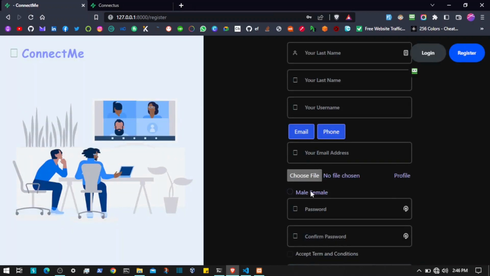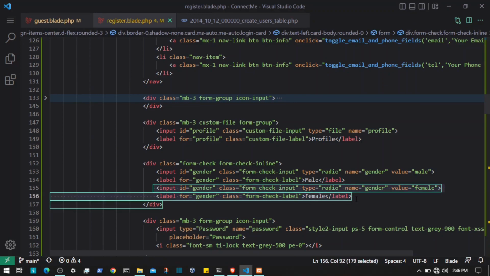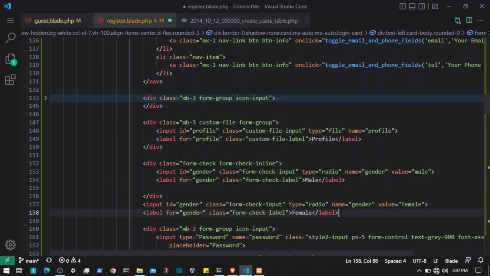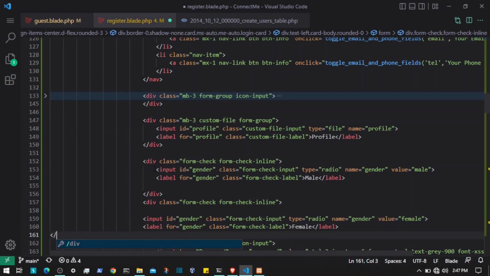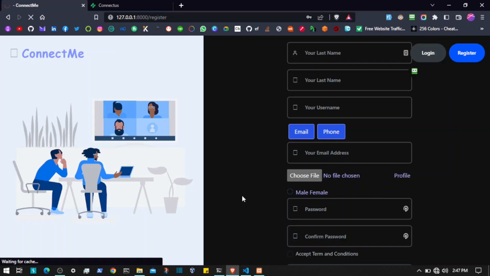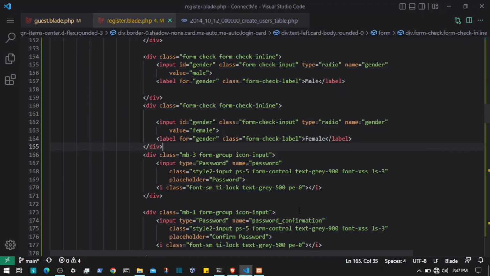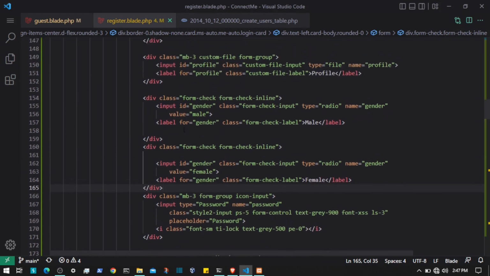So we have male, and that one doesn't show up. So let's do one thing. Oh, Control X, Control V, and that should be a separate one, and close that like so. Format that and check the UI in the browser. Yeah, that looks good. So as you can see, but I need to add the gender as a label.